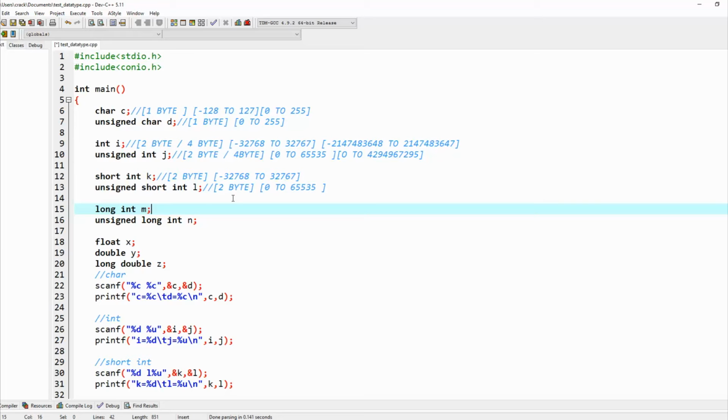So for the long, the space is 4 byte. Okay guys, and for the range, it has the same range as this one.